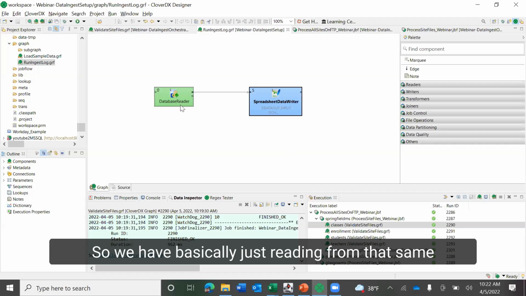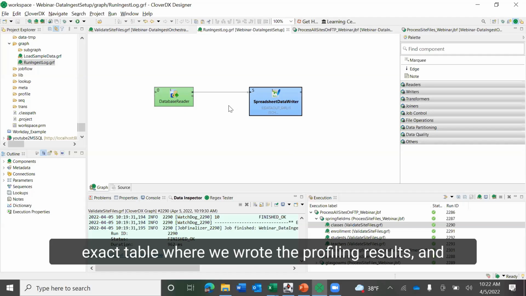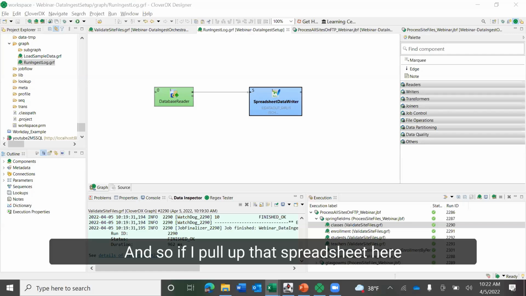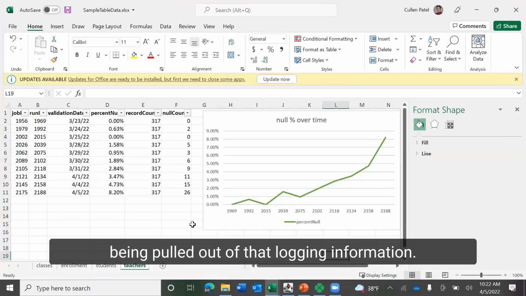So we're basically just reading from that same exact table where we wrote the profiling results, and we're creating a spreadsheet from that information, right? And so if I pull up that spreadsheet here for you guys, you can see what's being pulled out of that logging information, right?